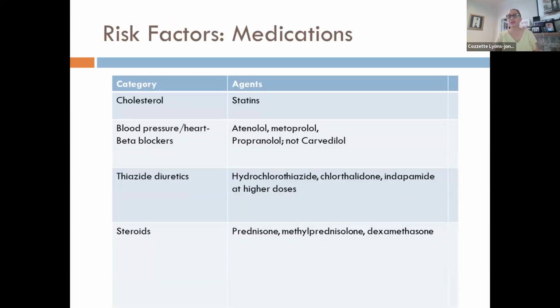There are certain medications that are associated with elevations in sugars. Statins, which are our bread and butter as far as heart disease and protection. Lovastatin, pravastatin, atorvastatin, you've heard of them, are associated with elevations in sugar, but it's a low risk, and you have to put it in context. If the benefit outweighs the risk for the medication, then you should use it.